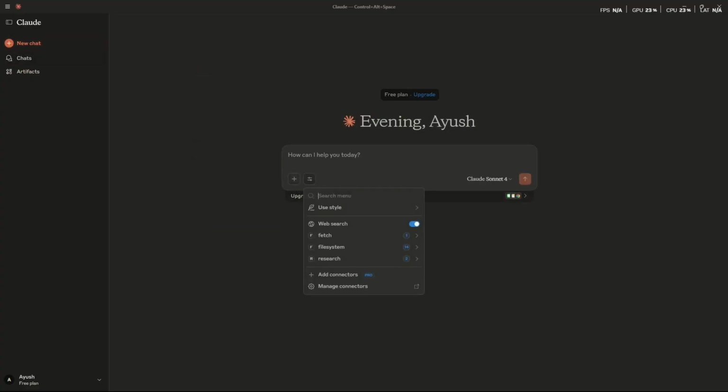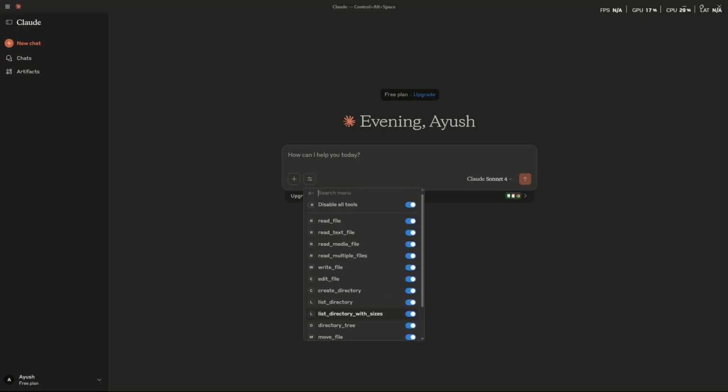If you click on this icon, you can see the web search is enabled. I'm turning it off so that we will be able to use this fetch server. Here you can see these are the servers and these are the tools introduced using the MCP servers. One is the fetch, next one is the file system.